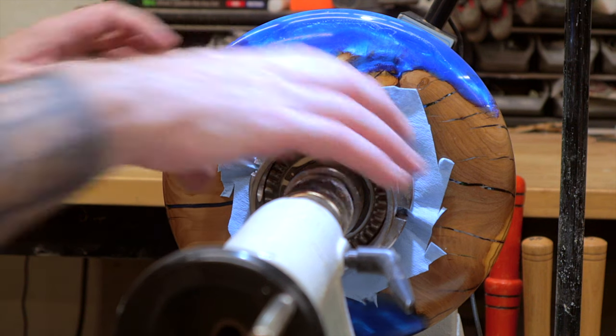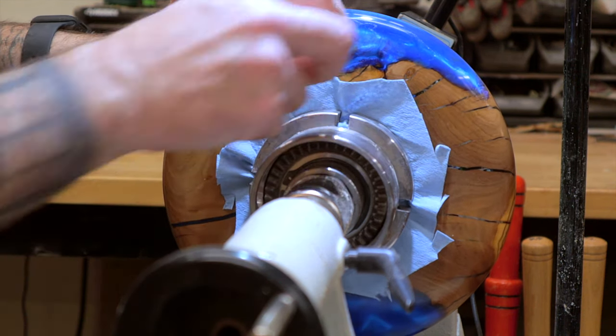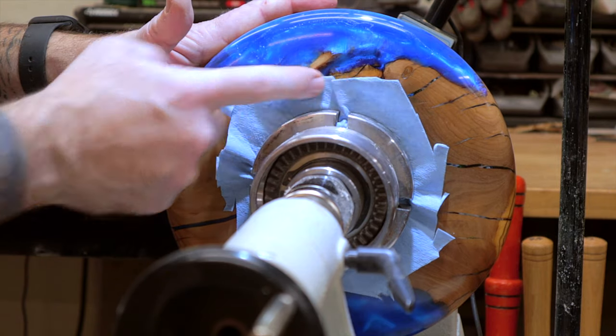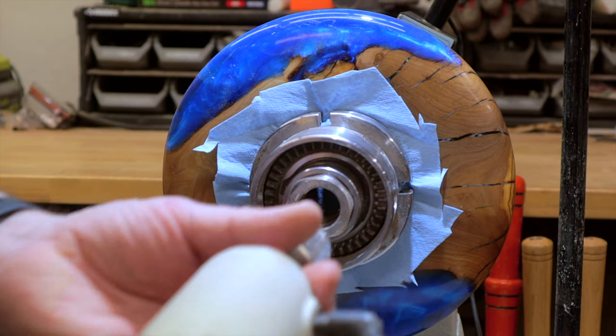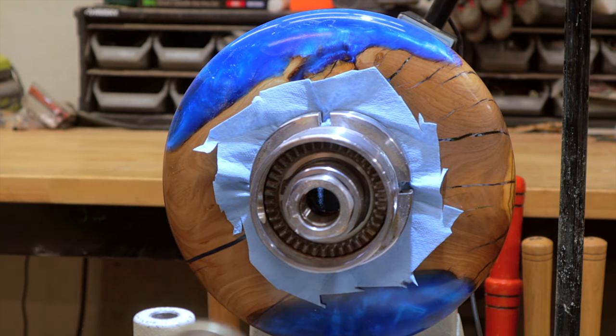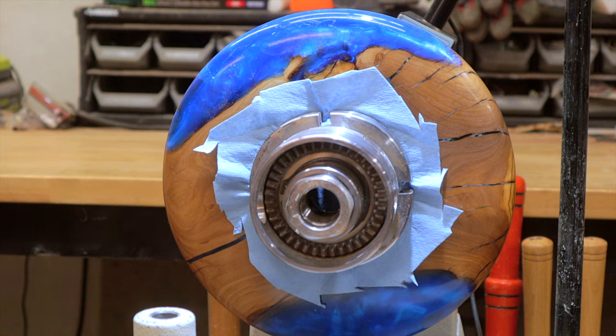Alrighty, I got the chuck wrapped on it, and I've got a towel just to kind of try to protect it. I think it'll still get a good connection. So just use the tailstock here to make sure that I had it lined up perfectly. So now we're gonna get it turned around.